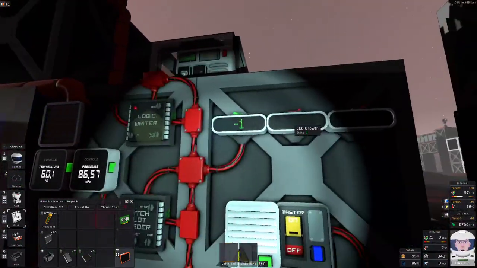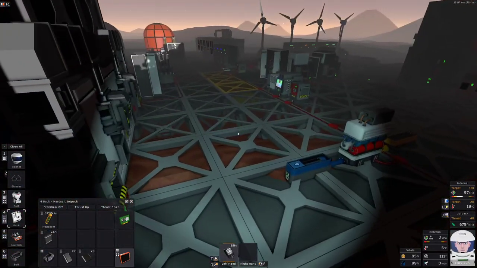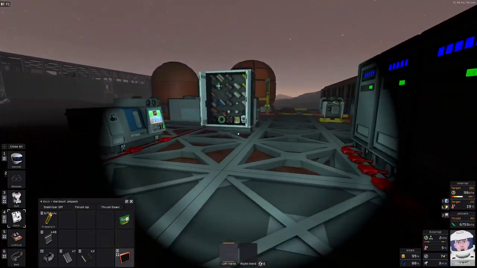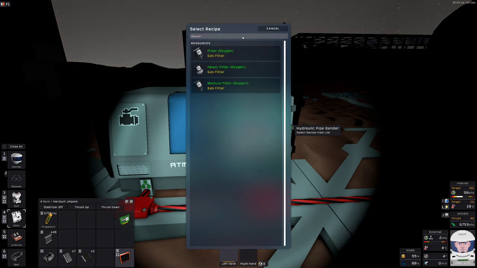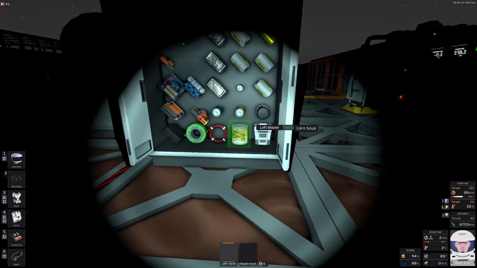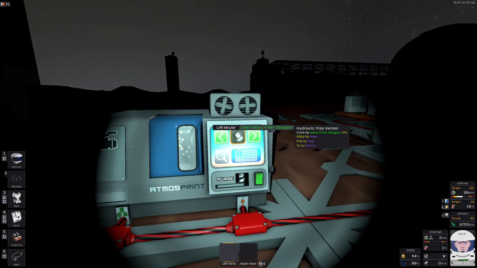Oh, now I know what I wanted to do. I wanted to get a CO2 filter. I can shred it or scrap it or recycle it, and I want to pump O2 inside it, habitat. Now let's get, can we get heavy? Yes, we can. Come on, faster. We don't have time for this.